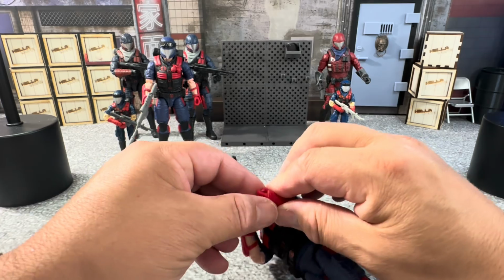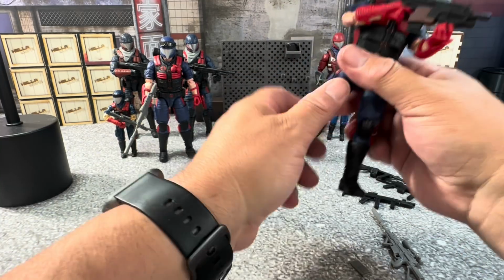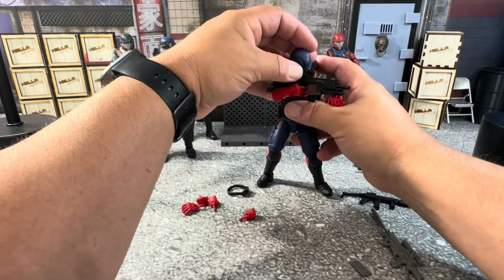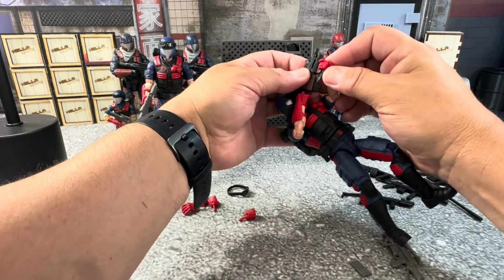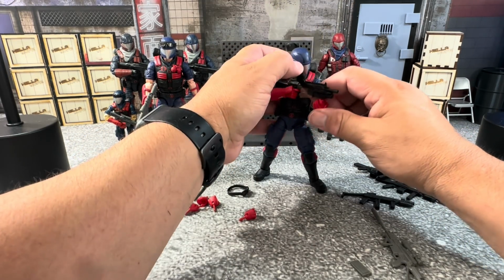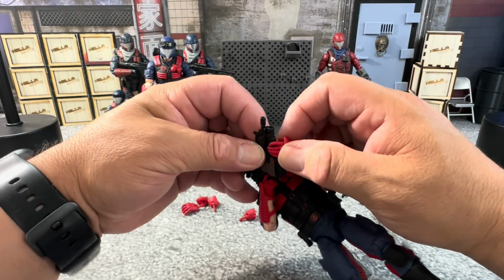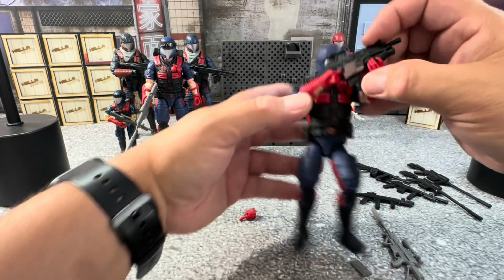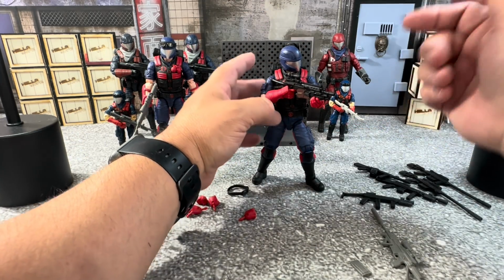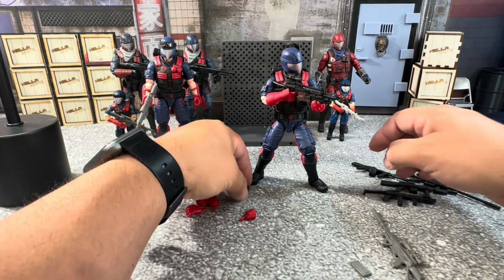But I hate these types of grips. All right. So here we go. How well can we pose them? He's not that hard to pose, I don't believe. He doesn't seem to have the super loose legs like the other Vipers did. I hate these grips. They might be great in real life, but in an action figure, they suck. All right. And all three of these weapons that were molded at the same time, they have this type of grip. All right. So you're able to pose them just like that.